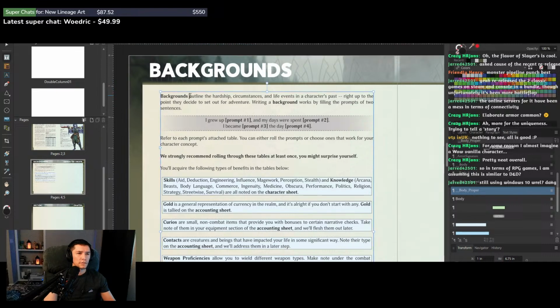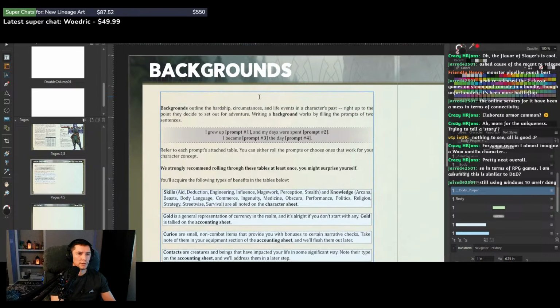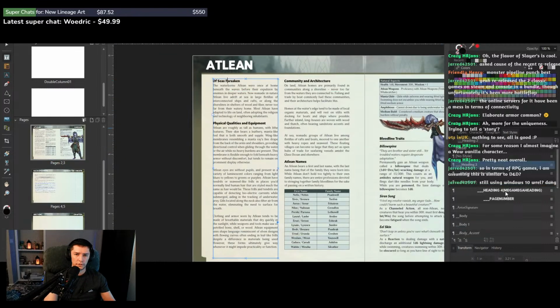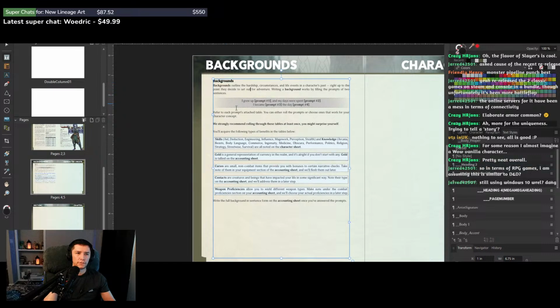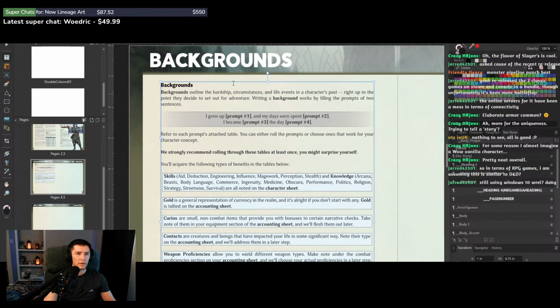Let's see. So we also want to use, what's this up here? Heading 1. This is body proper. Or heading 2 rather. Okay. So let's say backgrounds. Use heading 2. Well, okay, we certainly can't have backgrounds three times.